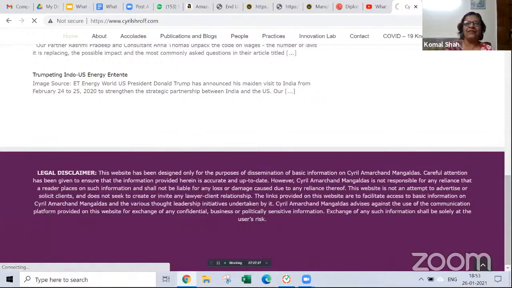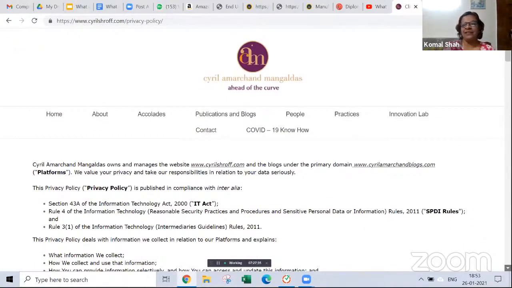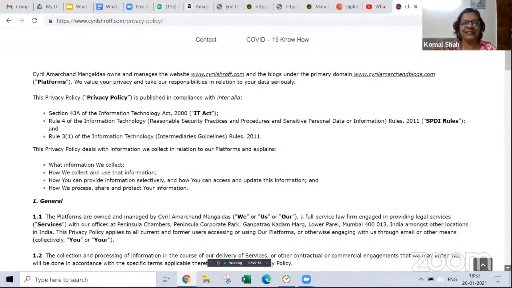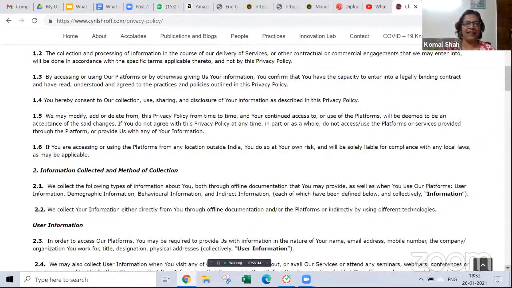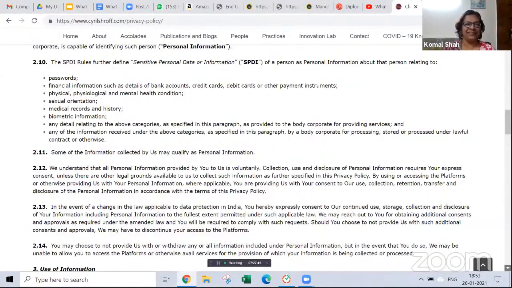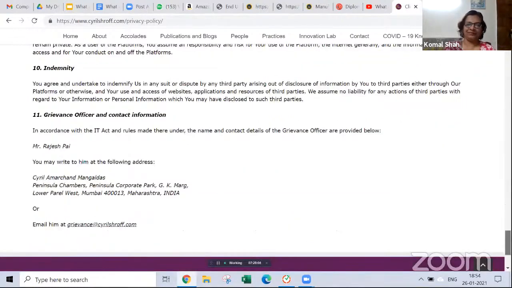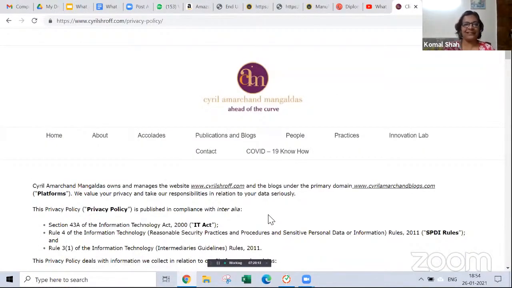So you can have a privacy policy which is drafted and reviewed by a top firm. Here you go. This is a privacy policy which is drafted and reviewed by a top law firm, for you to see what is contained in it. That's the thing about tech contracts: many of them have to be used by people, by websites, so you get to see all of this. So look at that. This is the privacy policy which they are using.